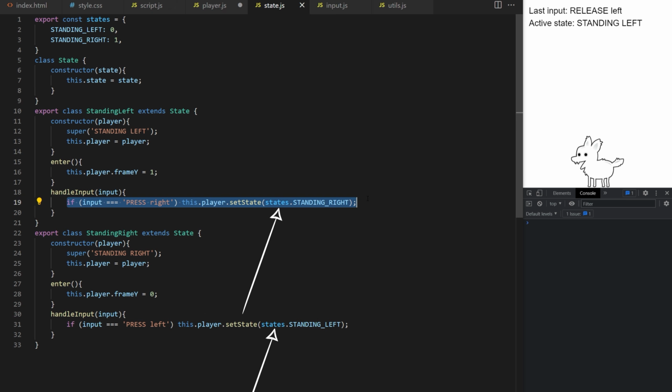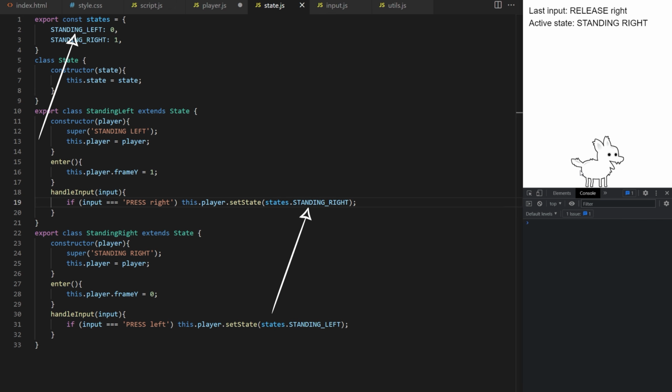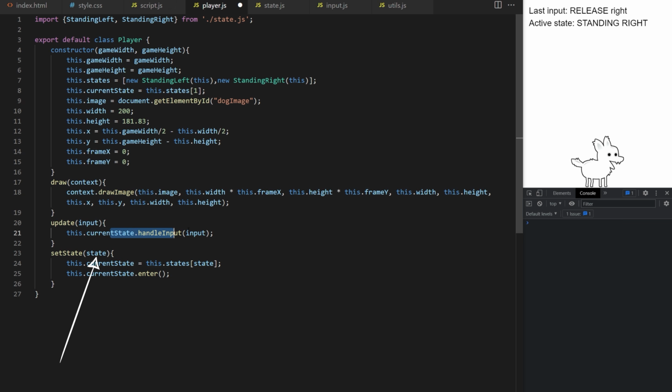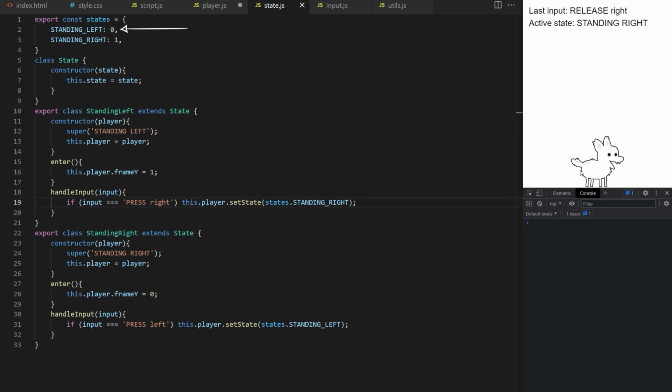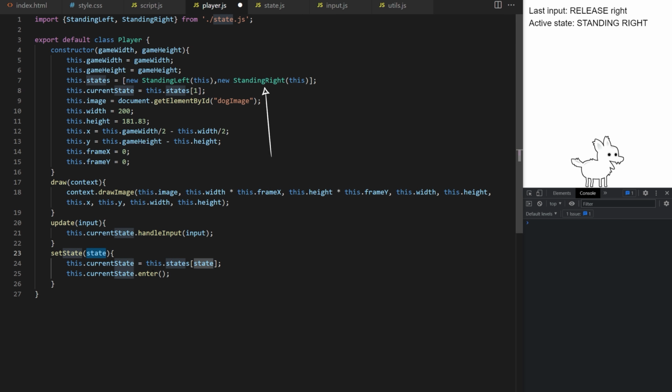setState method takes a single number as an argument, as we defined them inside enum. State.standInRight is 1, state.standInLeft is 0. So right now I'm basically passing it number 1 here. That number travels as an argument passed to setState here. It's passed along here and it represents index of that state inside this.states array on player class. So number assigned to each state inside enum object in state.js have to correspond to index of each of these particular states inside this.states array on player class. That way, when it receives number 1 here, it swaps to stand-in-right state. If it receives number 0, it will set state to stand-in-left.